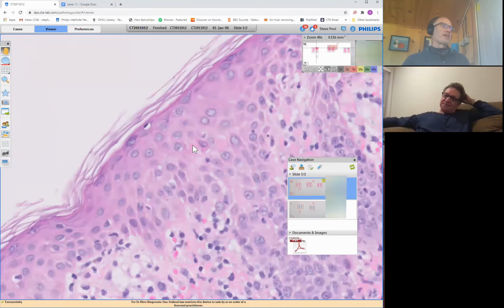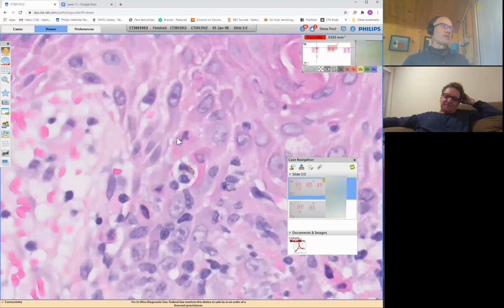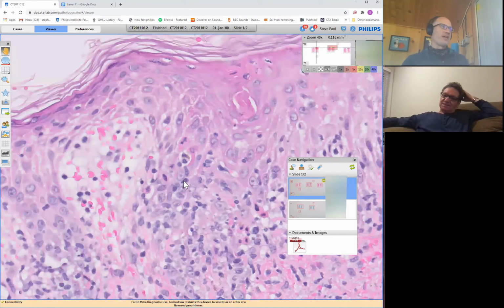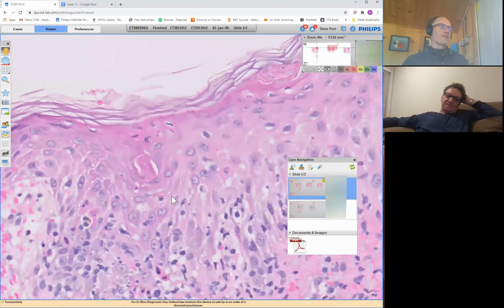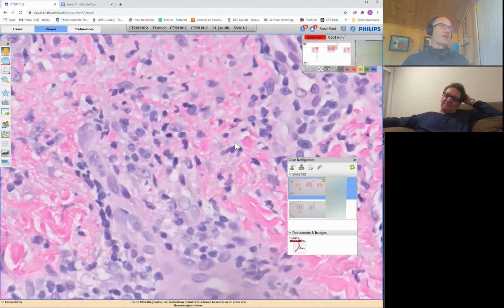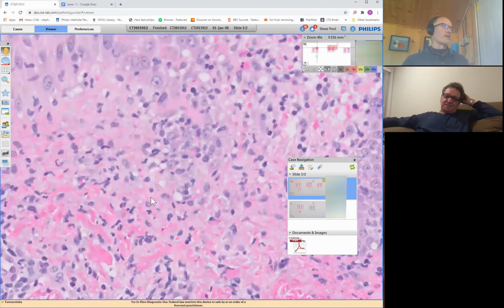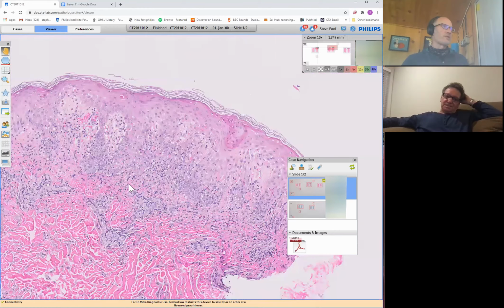We also have apoptotic keratinocytes, so there's one with a condensed eosinophilic cytoplasm. I think there's some in even later stages with a crenellated hyperchromatic nucleus. We have lymphocyte exocytosis, so there are lymphocytes that have scattered up into the epidermis here. And then down in the dermis, we've got a mixture of lymphocytes, and I believe there are some eosinophils around here somewhere. Let's see if we can find one of those.